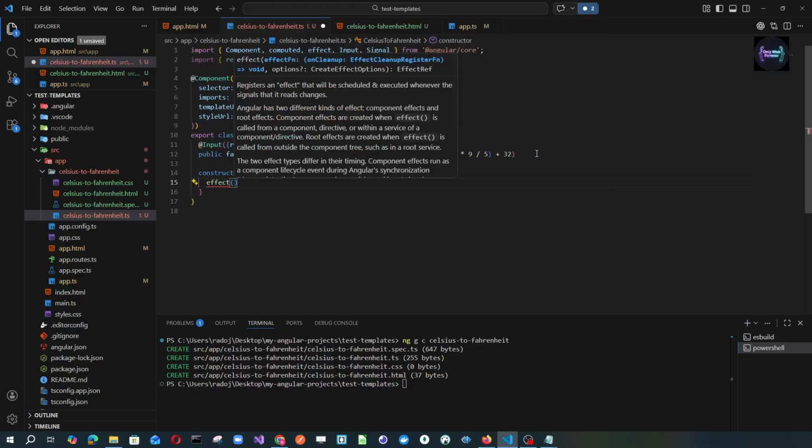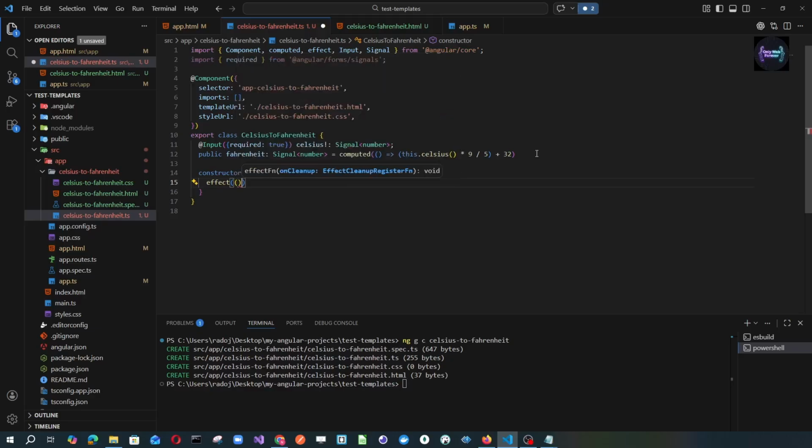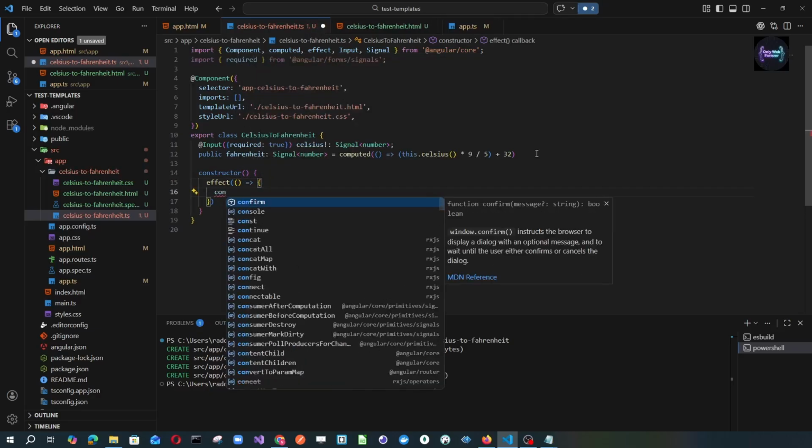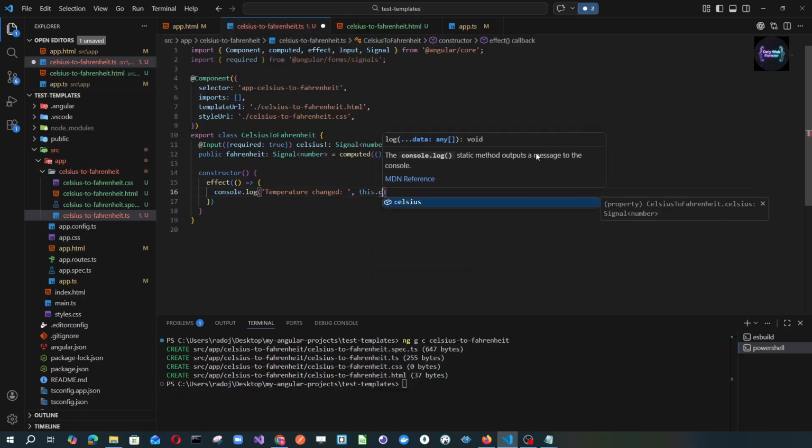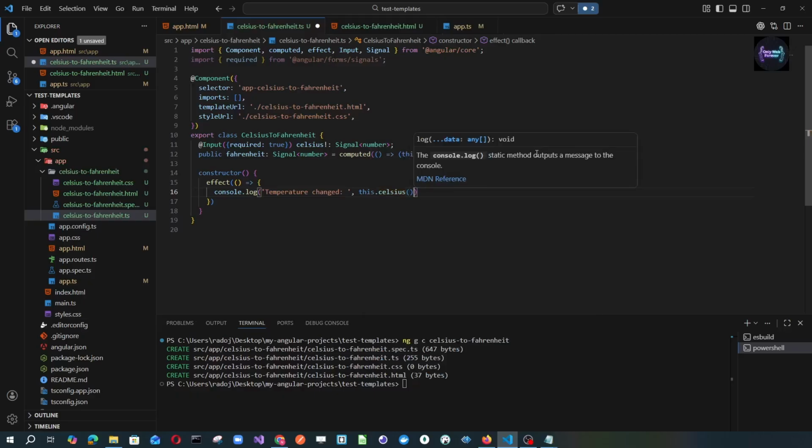And inside that function, we can use console.log in an arrow function. And inside console.log, we will print 'temperature changed' and print the Celsius signal value.